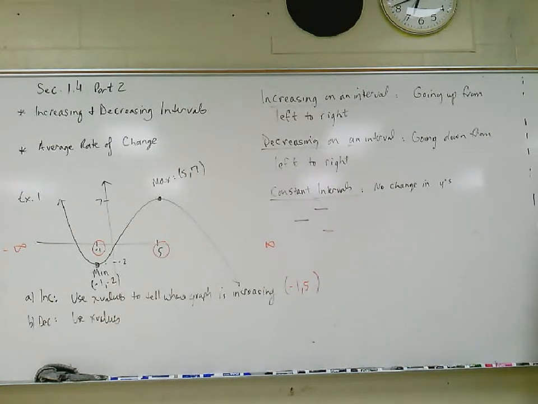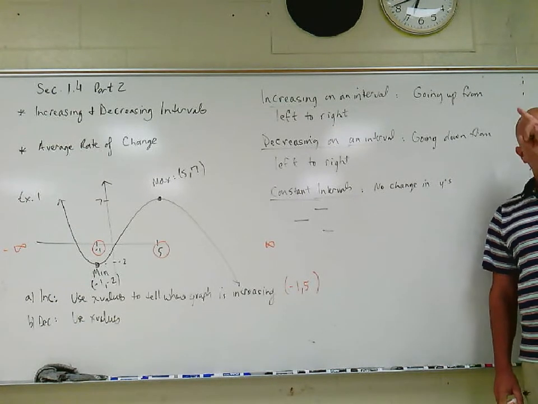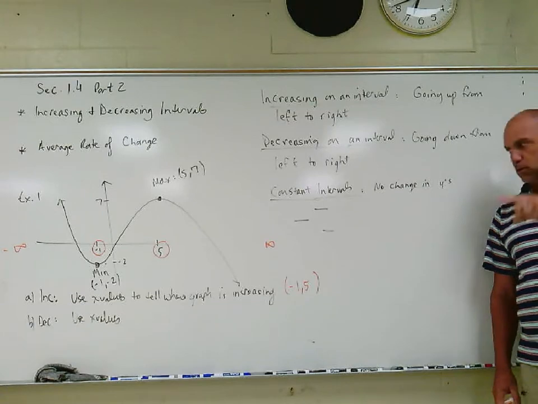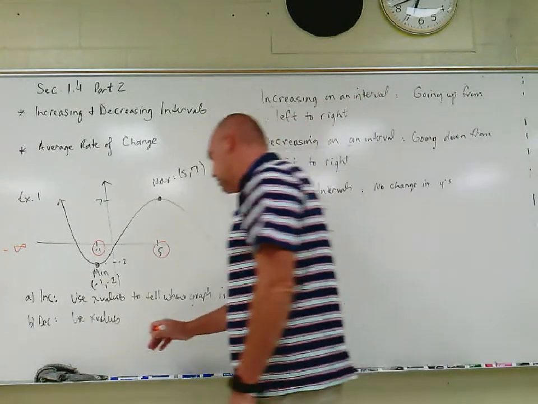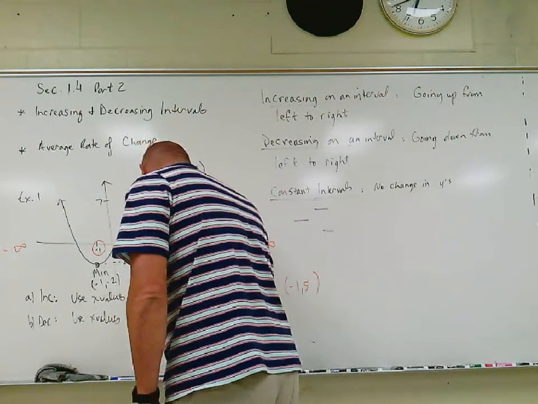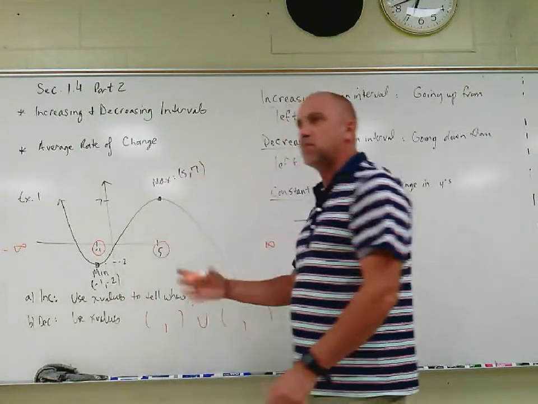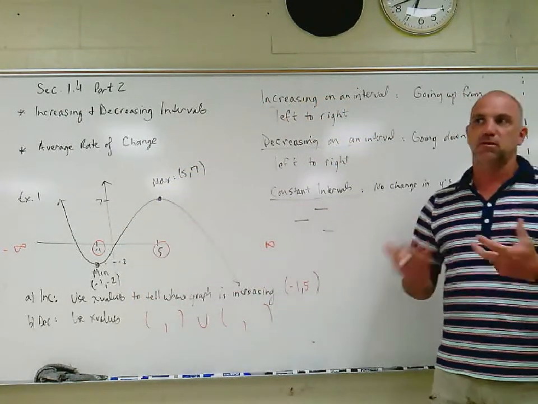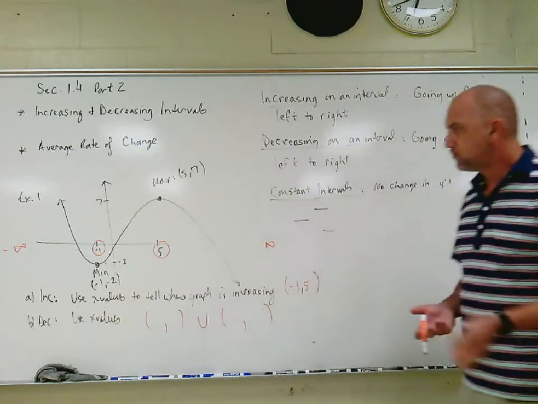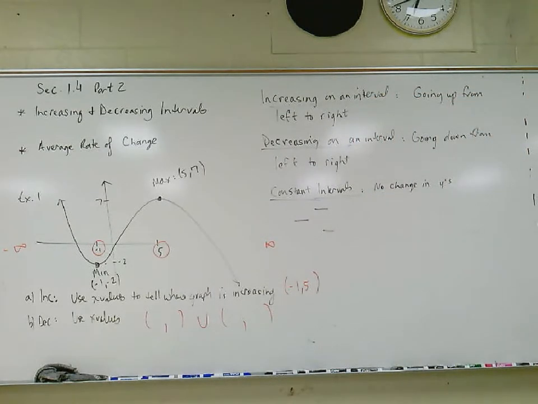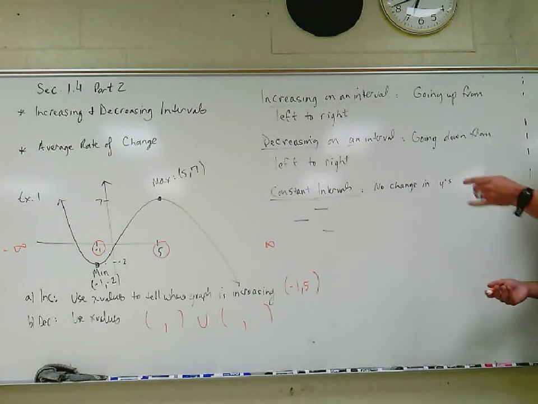That's where it's increasing. So you see if you can do decreasing, and remember, if you do more than one interval, you'll do like a union symbol. So I'll give you a hint. On decreasing, it's gonna go like this, and then it's gonna go like this. That union symbol means this interval or this interval, it's decreasing, okay? So see if you can give the two intervals there, and you work it similarly. Again, we use the x values.